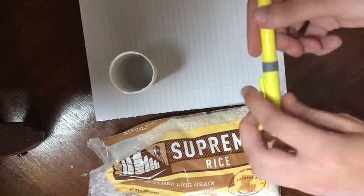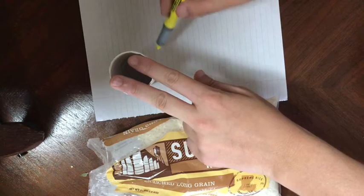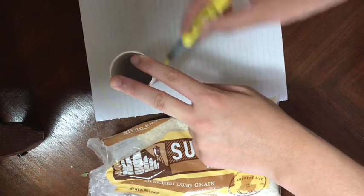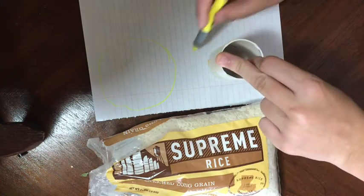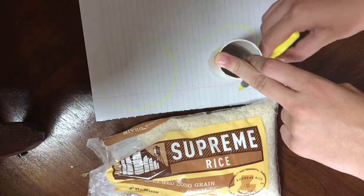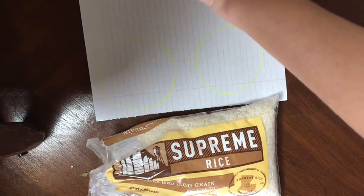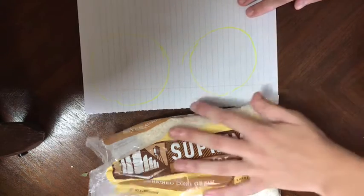So the next step is to trace a circle around our toilet paper roll about an inch out from the edge of the toilet paper roll. We need a nice buffer, and you need two of these circles. They don't have to be perfect. Great. Next, we need to pick up our scissors and cut the circles out.